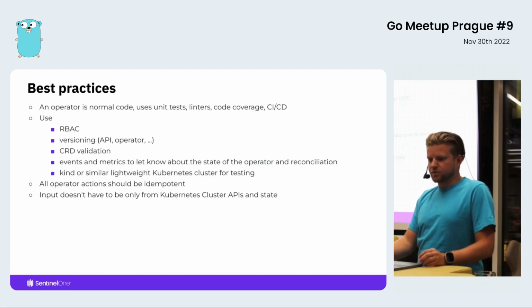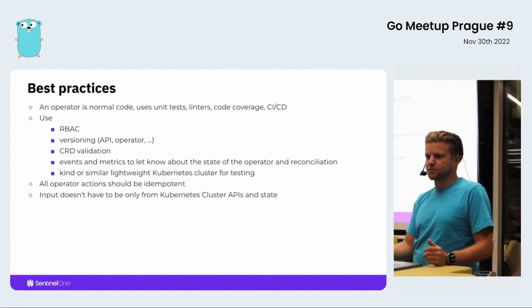And the most important thing is to let users and the outside world know what the operator is actually doing, because usually users don't look into the logs of the operator. That's why there are events on the object. So you can clearly put an event on every object the operator runs on and say it decided to do this thing or do nothing, and so on. And for testing, it's best to use some lightweight Kubernetes cluster like kind, so you can have integration tests where you actually spin up your cluster in kind and test all cases, and then just shut it down.